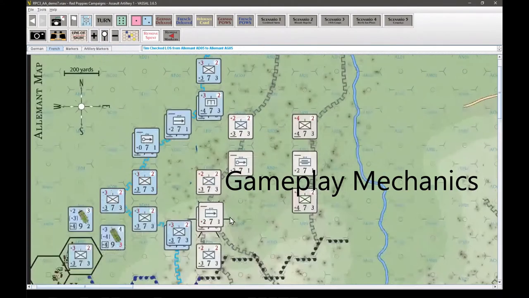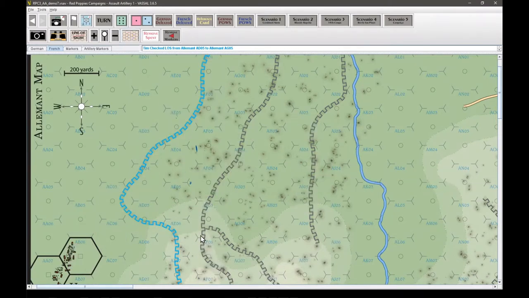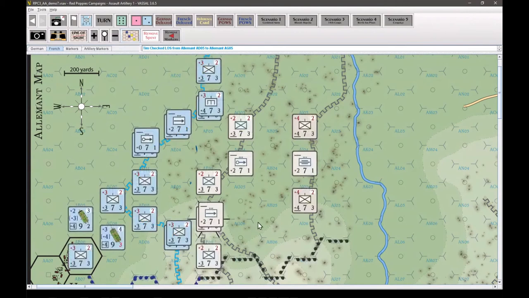I purposely set this up to be a bit annoying for the Germans, because if you look here, the trench lines are only one hex apart, while over here, there's a little bit of a gap between the two. This is no man's land. Yes, there's rules for no man's land in the game. Basically, it's not controlled by either. And the idea here is the French want to come over from the left to the right and kick the Germans out. Seems pretty reasonable.